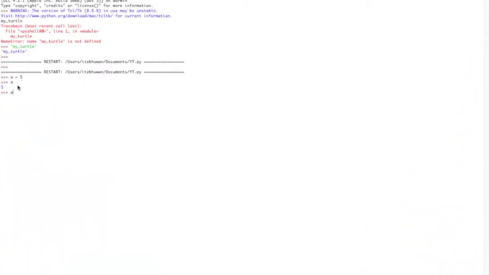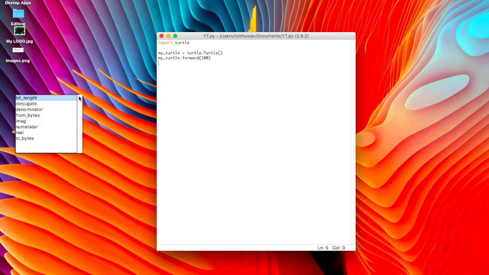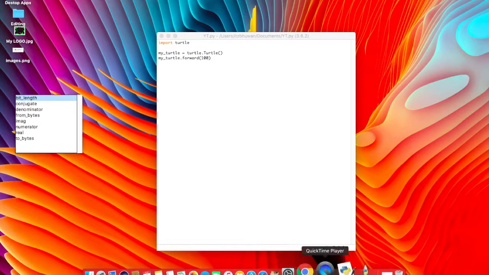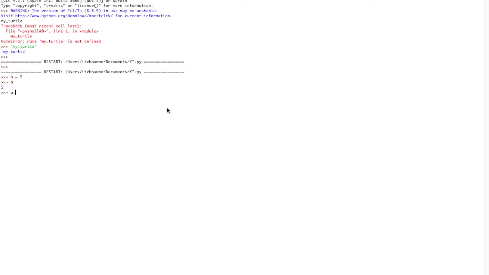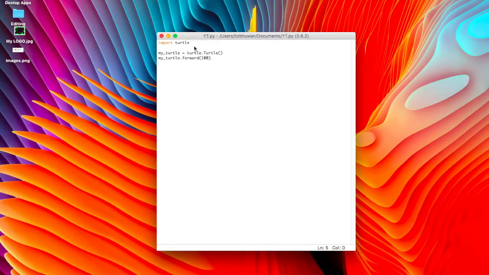If I type in a, that's 5, and if I want this to do something, I do that. So what I did here, I'm saying, myturtle, I want you to move forward 100 steps. Pretty cool. And I'll tell you guys some shortcuts throughout this.